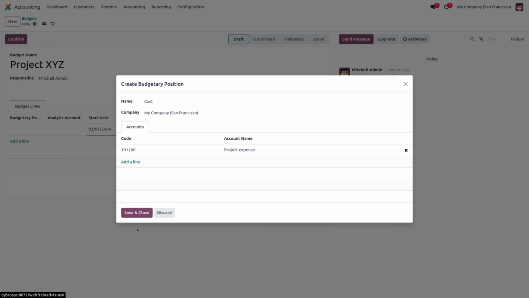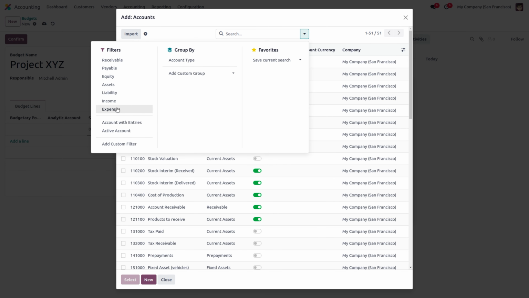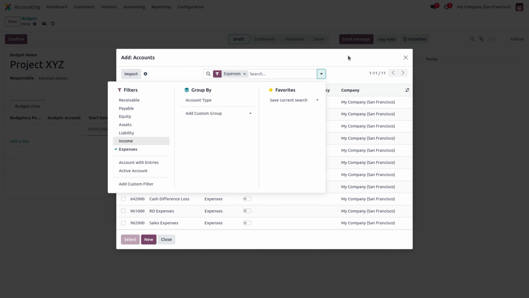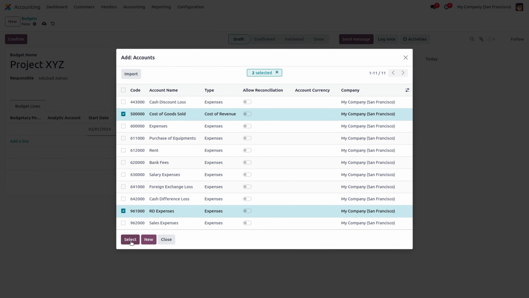Let's close. Okay. Also, I'll be adding more expense accounts from the existing ones, like from expenses. Maybe there will be R&D expense. I record R&D expense. Also, the cost of goods sold as well.